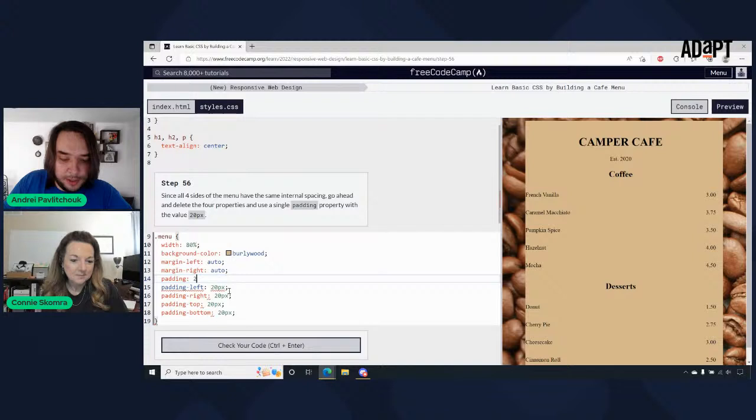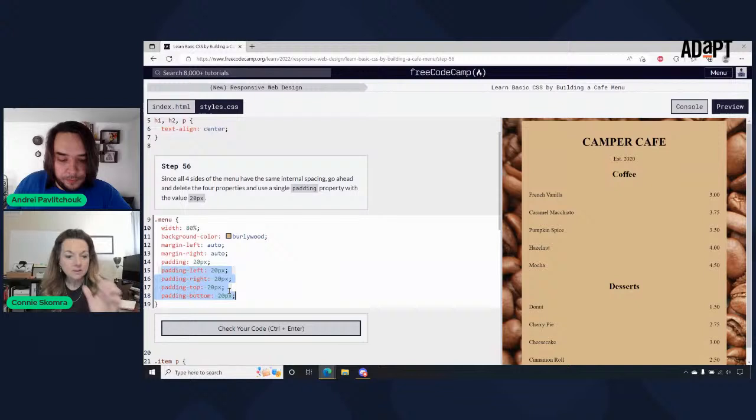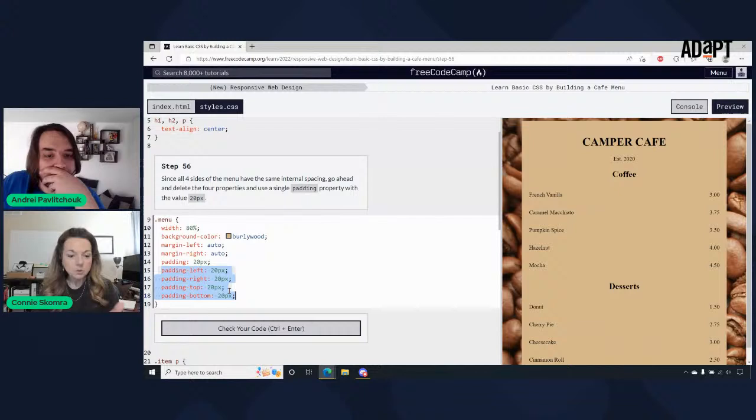Yeah. So let me just speak to that for a second. The word padding, some of these styles have a shorthand, if you will. So you can have padding top, right, bottom, left. It starts at the top and goes clockwise. You always start at the top and have those four values. That is a shorthand using just the word padding. You could say you wanted the left, right, and bottom to be all different numbers. You could still use the one word padding and add those in a line.